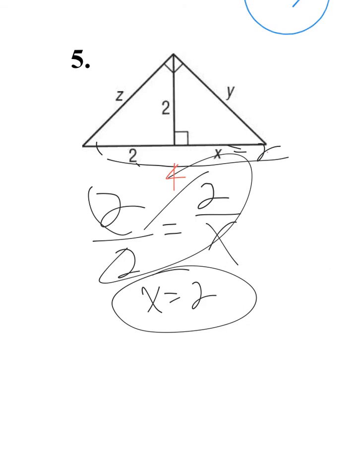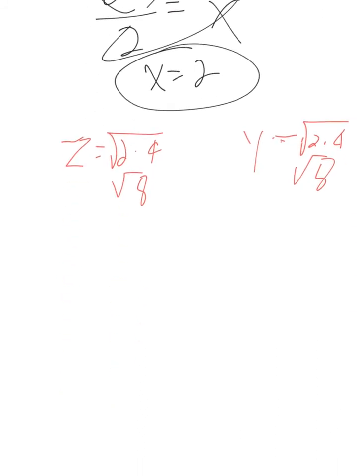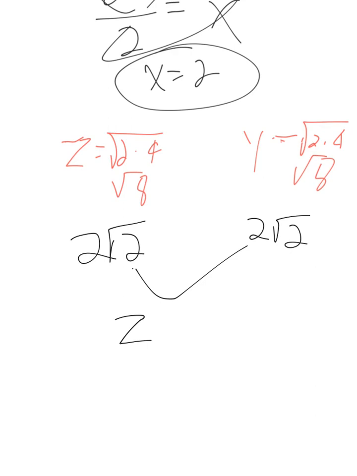And look, 2's a base, 2's a base, 2's the altitude. Z and y have to be the same thing because they have the same base and the same altitude. 2 of the legs are the exact same, so the third leg's not going to be any different. So I'm going to solve z and y at the same time. So z equals the square root of 2 times 4, the base associated with it, and the longer base. So 2 times 4 is 8. Okay, and remember, the square root of 8, the factors of that were 4 and 2. The square root of 4 is 2, and the square root of 2 stays behind. So this is the answer for z and y.